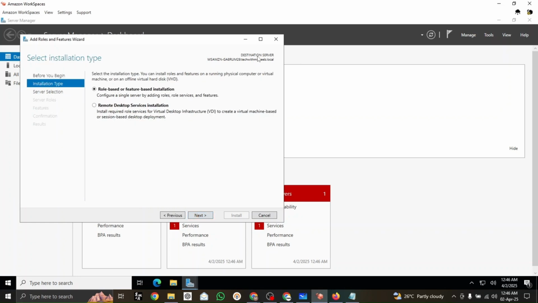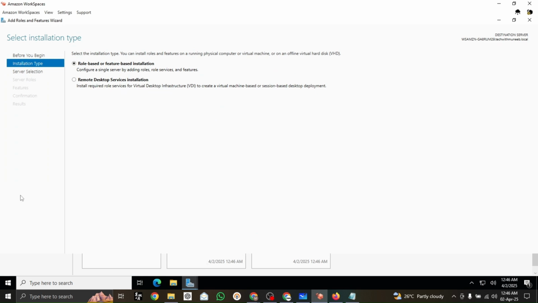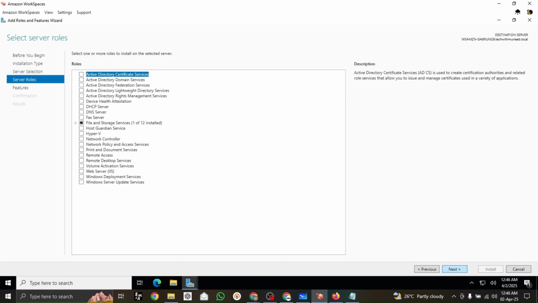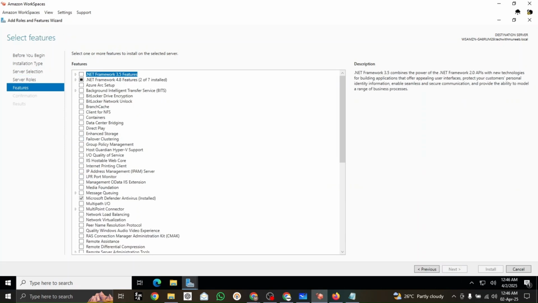First of all, it is a role-based or feature-based installation. Right now, we are installing the Remote Server Administration Tool on this workspace, and we are going to use this workspace as an AD server. So let's click on next, and next again.